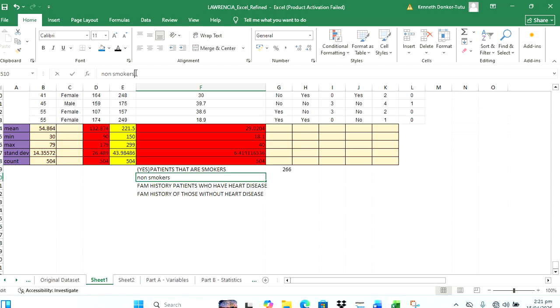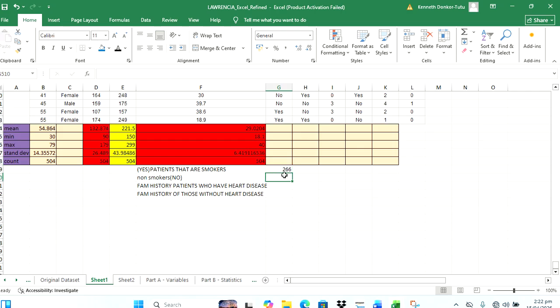When you see no, meaning these are patients who don't have heart disease. When you see no for smokers, it means patients who don't smoke. So the COUNTIF will help us.